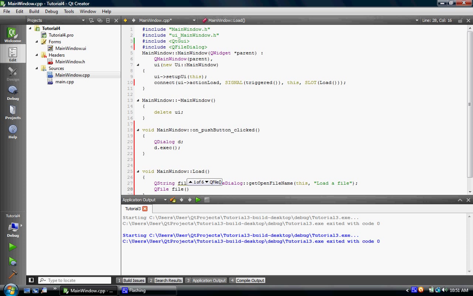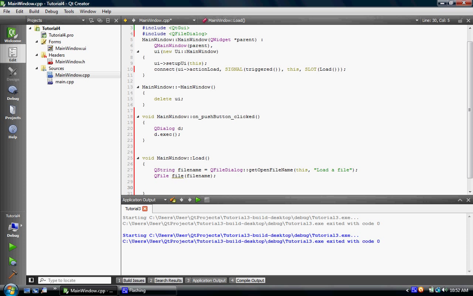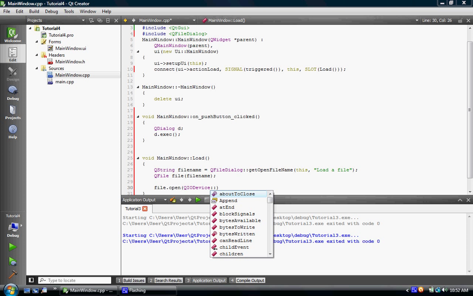But actually you have to call the open function, even though that's the file name, that's what file it's going to open, but you still need to call file.open. And you need the parameters of a QIODevice. You can do write only, read only, and you can use the binary flag thing where you use just the separator like that.